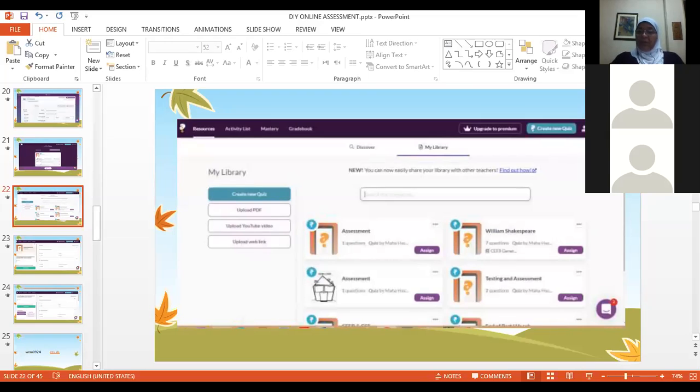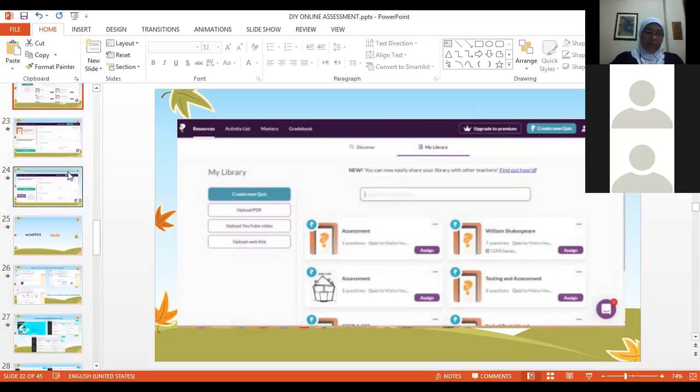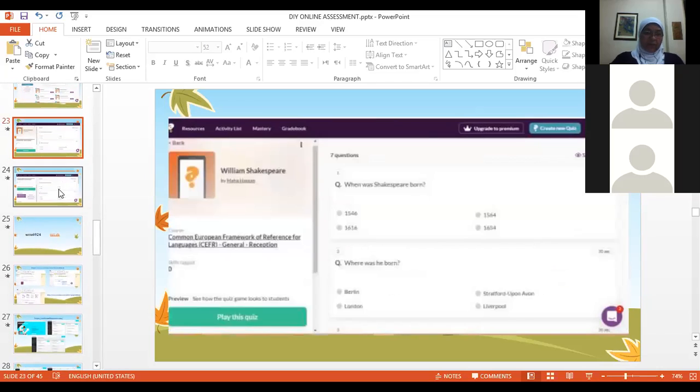That's quite nice because the most important thing here is that the students feel it's highly interactive and interesting, as I mentioned. So it's going to make them interactive and they would like to participate more in doing the homework that they are supposed to do. Here is also another example of online assessments that you can use as well.